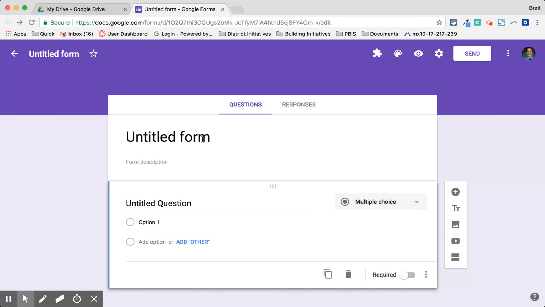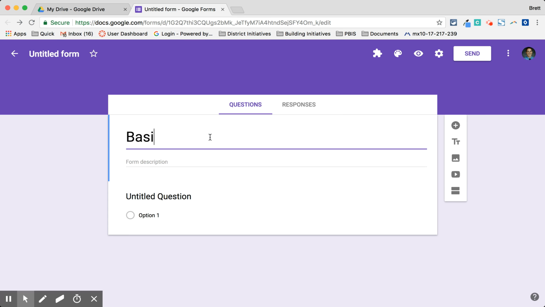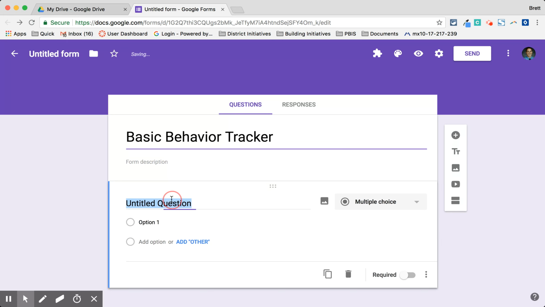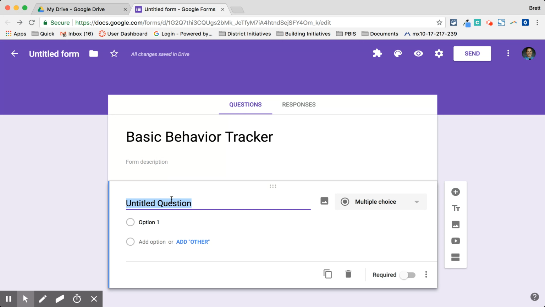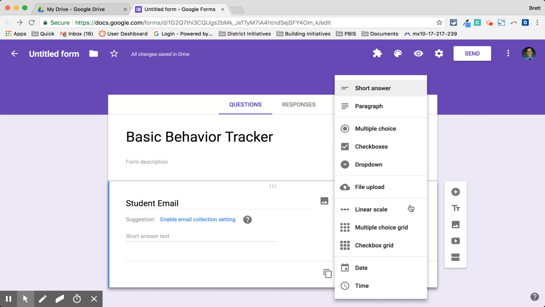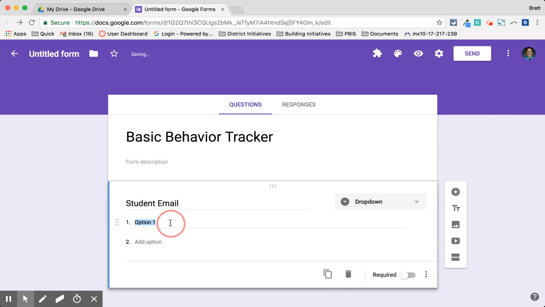So I would suggest starting with a form. And really the only question that you have to have on there is the student name, or to make it as simple as possible, you want to collect the student email. There are more advanced ways to do this, using your student information system, but I would do it from a drop down in this most basic format. I'm going to use my school email.